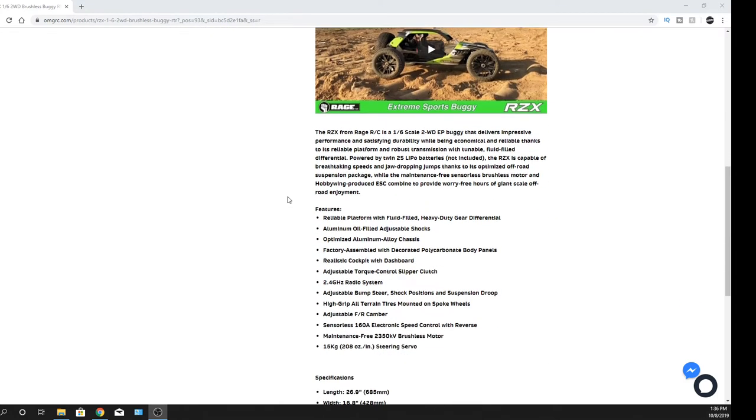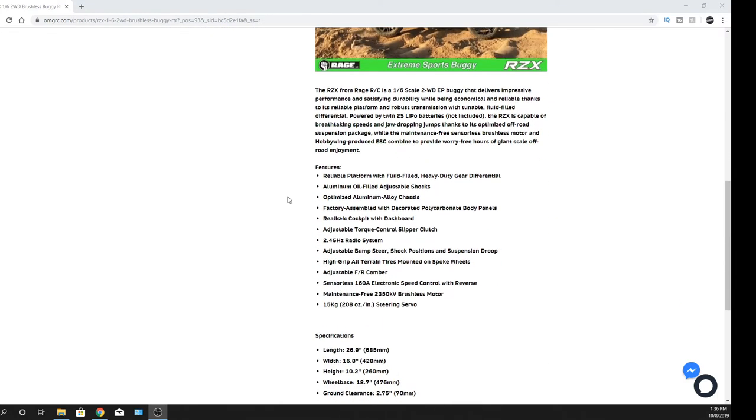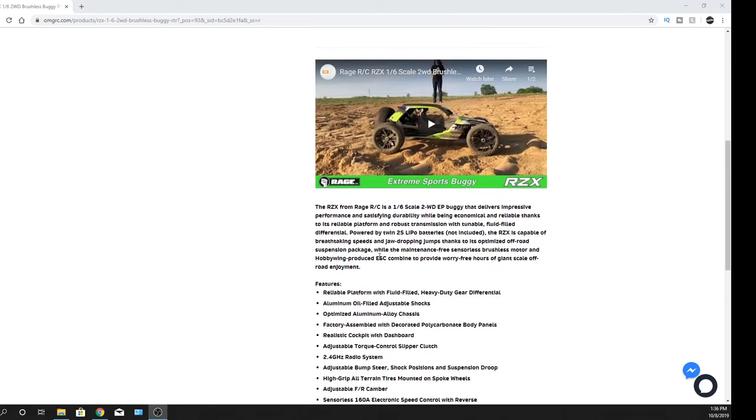The electronics alone, it's got a 160-amp electronic speed controller, and then it also has the brushless motor in it, which is a 2350. Nice size motor. This thing can handle two 2S LiPos, so you've got your 4S power, and it can handle 6S power, so you can do either or. Now, there's a little bit of modification, I believe, according to their instructions, if you want to run it on 3S, because the 3S packs are a little bit taller. You might have to modify a little to get them in there.